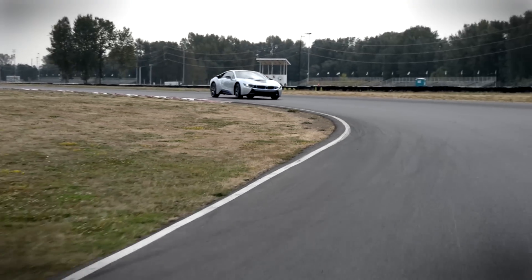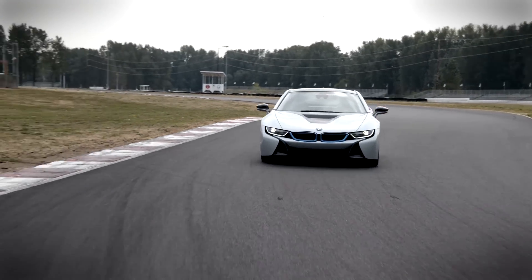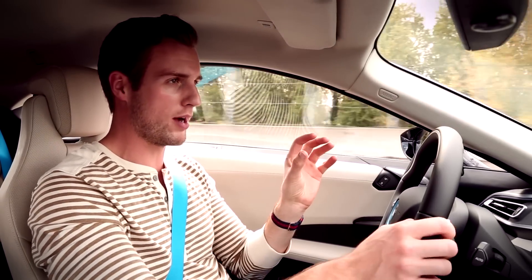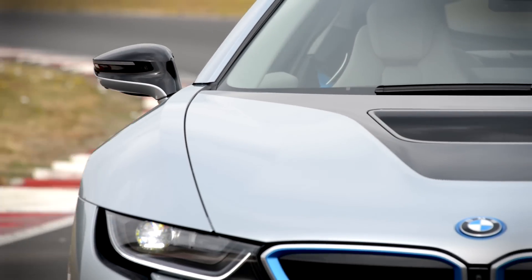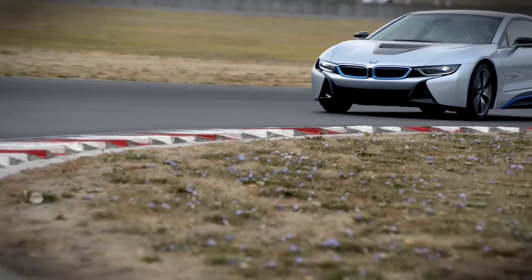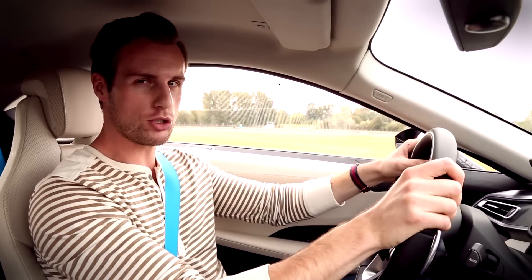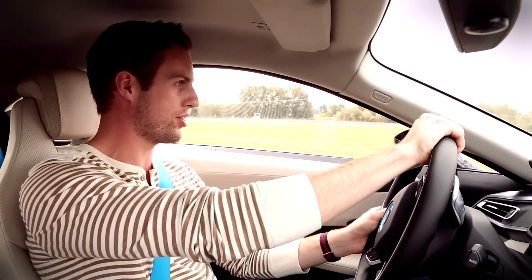The BMW i8 has four drive modes. It can be powered at any given moment by the front wheels, the rear wheels, or all four wheels at the same time. In eDrive mode, the gasoline engine remains at rest, transforming the car into a front-wheel drive EV. Pop it into sport mode and the instrument cluster turns bright orange — the chassis is stiffened, steering directness is perfected, shift times are quickened, and eBoost is maximized. What's eBoost? That motor generator strapped to the three-cylinder literally flops over from accessory mode to add extra oomph to the little engine, filling out mid-range torque until the turbocharger kicks in.